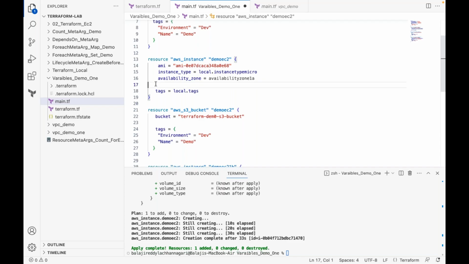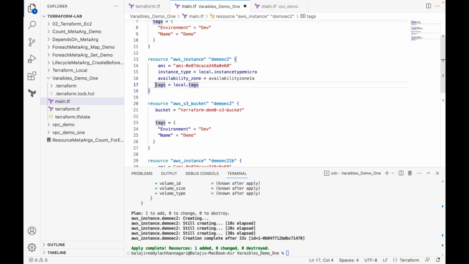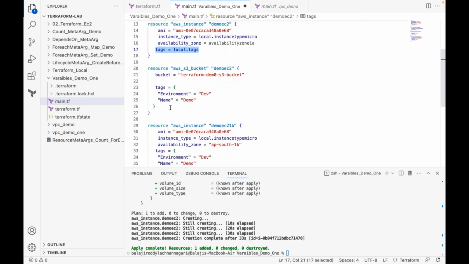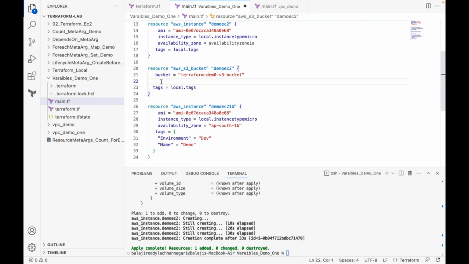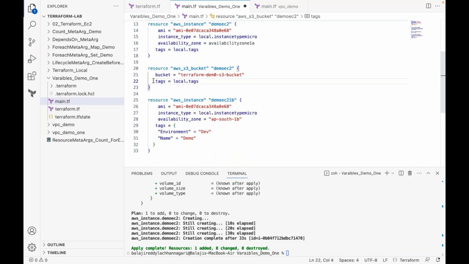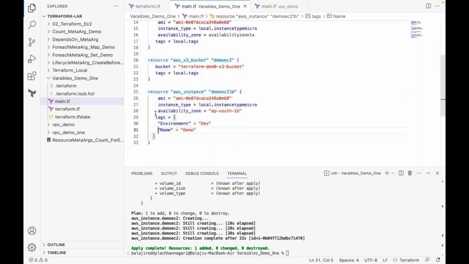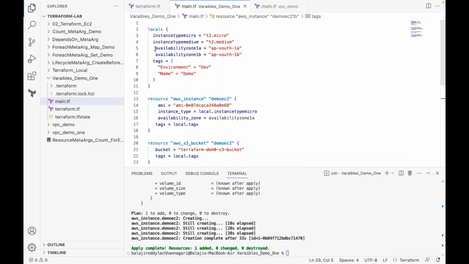Now for the S3 bucket also, I can say something like local dot tags. And here also I can say local dot tags. Instead of repeating multiple times, you define it here and you can access it in that block, in that configuration.